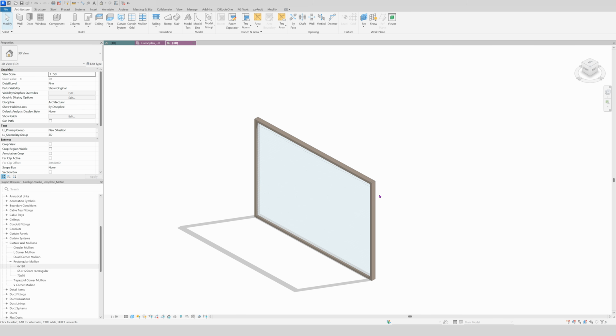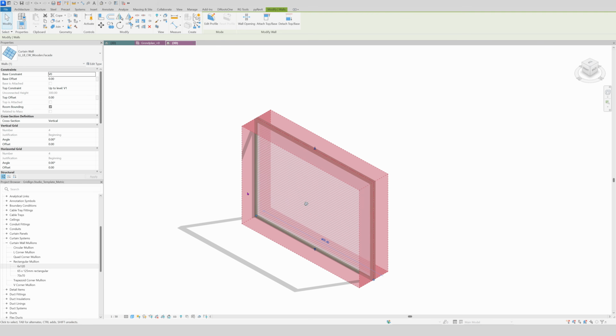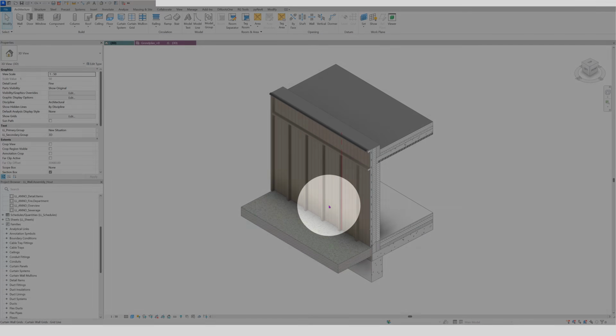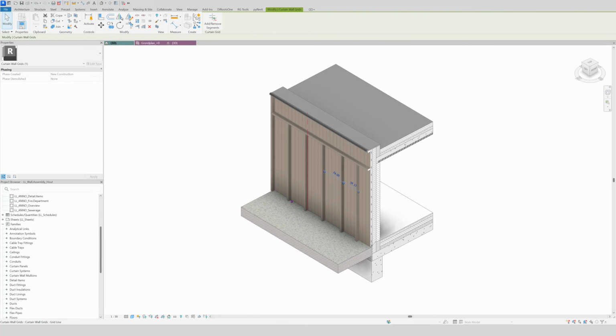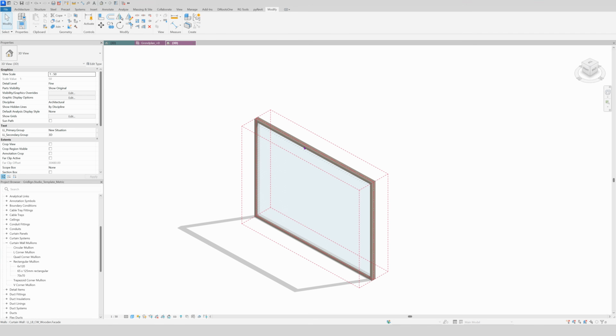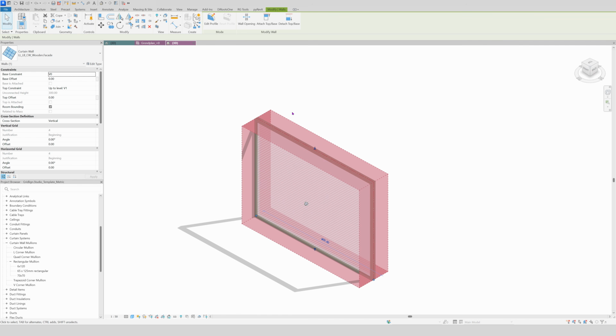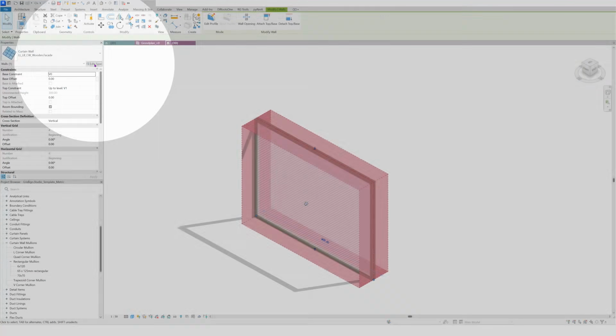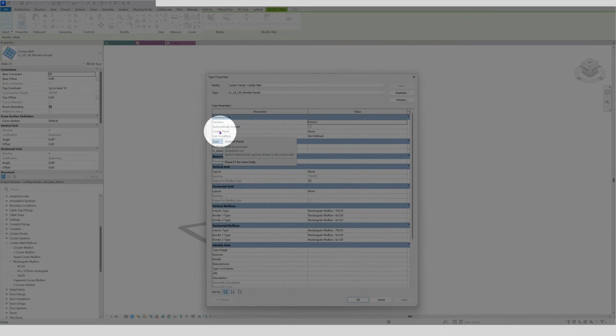What we see now is that the curtain wall panel is still glazed, so we need to change that to the wooden material as you see here. So we're going to the 3D again, and we select our curtain wall panel, then we go for edit type, and right here we see the curtain panel is set to none.